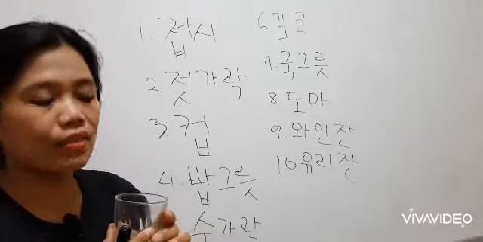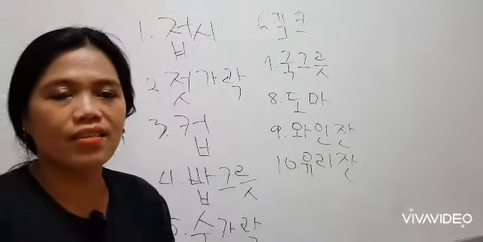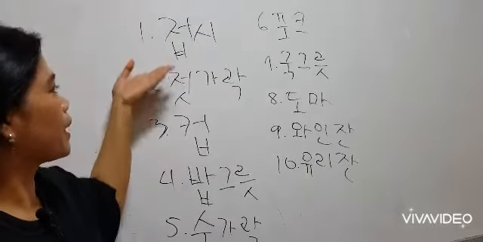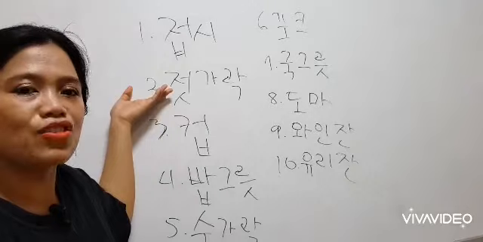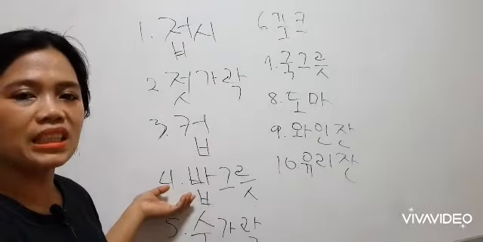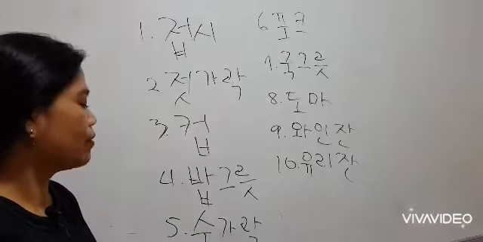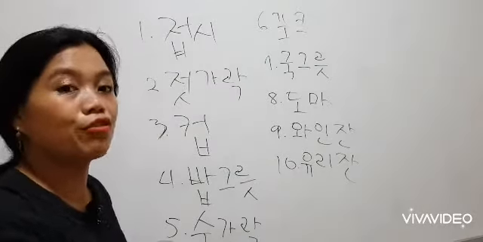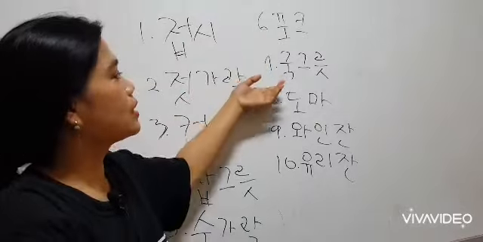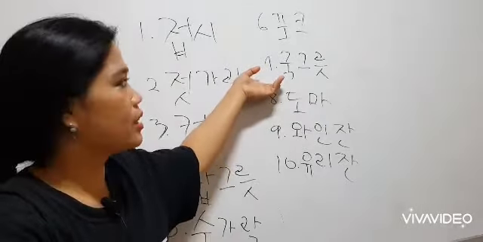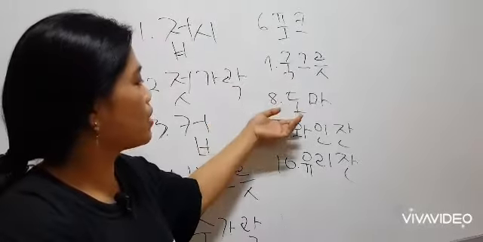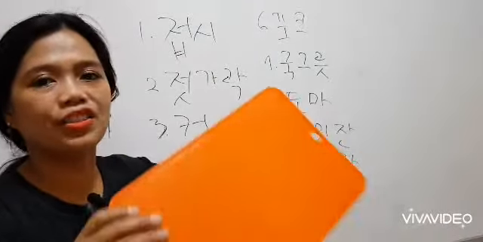So guys, let's have a recap. Today we talked about things in the kitchen. First we have chopse, which means plate. Number two, jutgarak, it means chopstick. Number three, cup, which means cup in English. Number four, papkurut means rice bowl. Number five, sutgarak means spoon. Number six, poku means fork. Seven, kukurut, the soup bowl. Number eight, toma, chopping board.